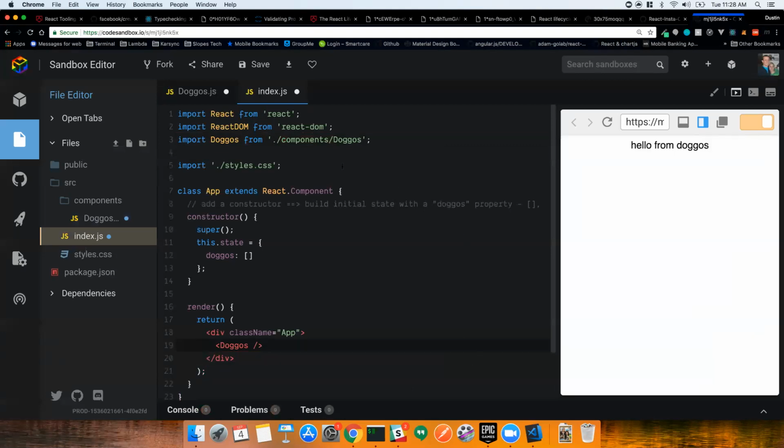So by the time you're done, you should be able to import doggos and display whatever you have in doggos here inside your app. So I'll give you just a minute to get to that point.